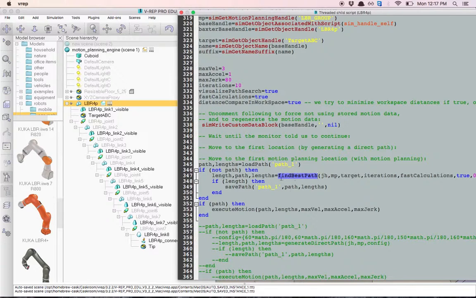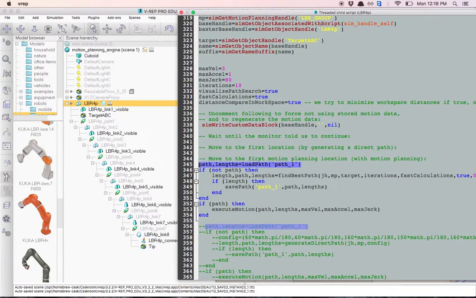So what people usually do is the first time you run it, you let the motion planning calculate the path, and then you just save it. If you got a path, and this is what it's checking in here, you save that path under this name. This way the next time that you run it, it doesn't calculate the path again, but it just replaces the path that you already saved.